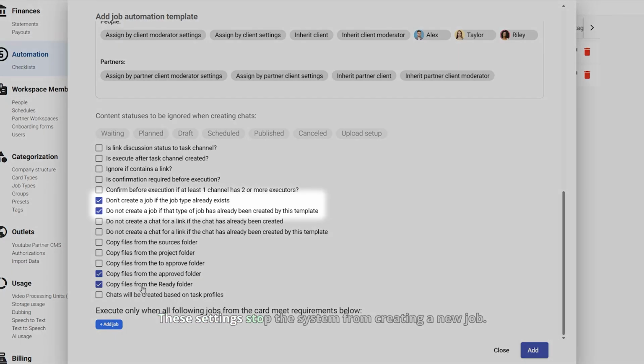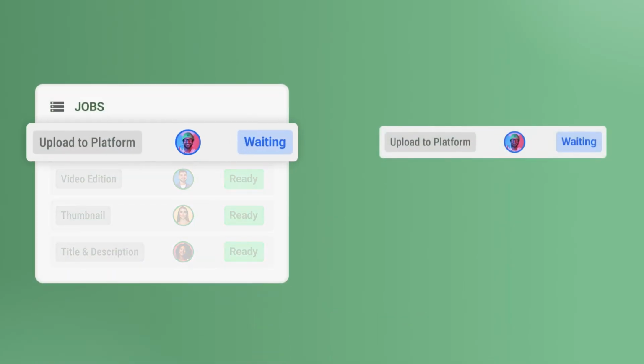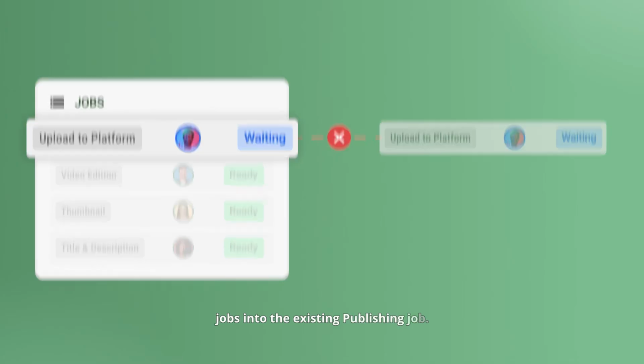These settings stop the system from creating a new job if one of the same type already exists in the scenario, whether it was added manually or generated by this template. For example, when the publishing job already exists, the system won't create and add a new one to the card. It will simply copy all the files from the required ready jobs into the existing publishing job.